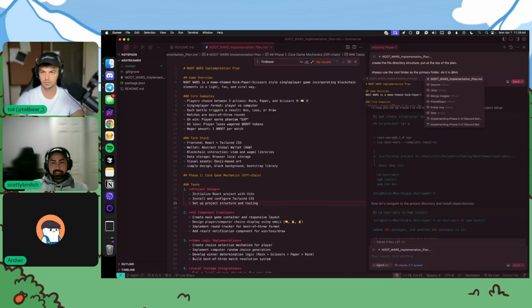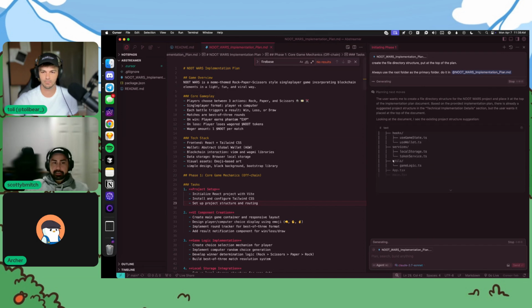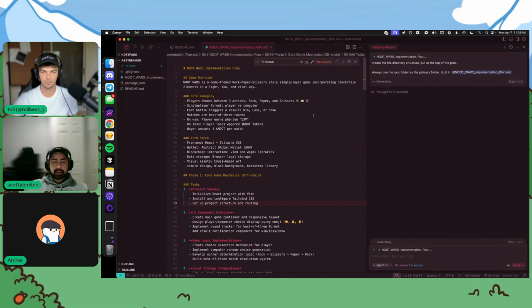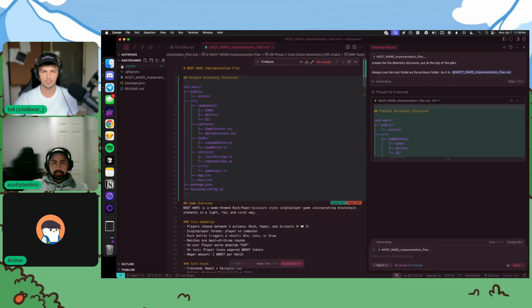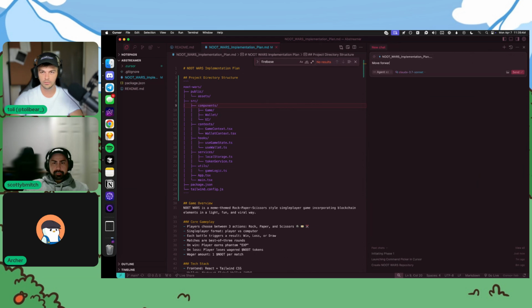And also, by the way, if it does that, where it creates a subfolder, you can just move everything, quite literally, just drag it into the parent next time. Okay, perfect. But this is actually better. Yeah, it's better if you give it the proper folder structure. Cool. All right, so now that's in there. So let's try this again. Move forward with phase 1 of the implementation plan.